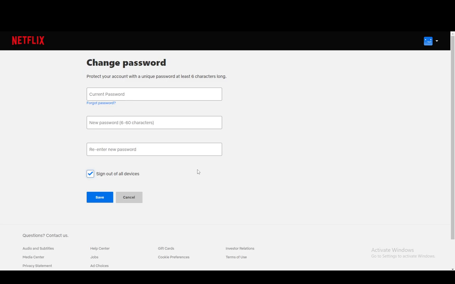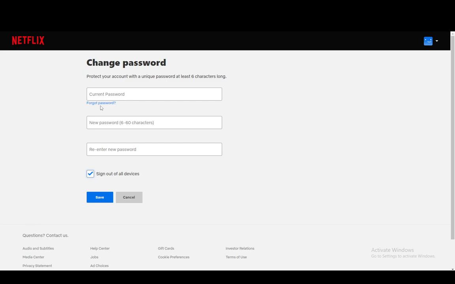You can click and make sure this is checked off to sign out of all devices. If you suspect that somebody stole your account or that somebody is using your account without your permission, you just click this, and once you change your password, all other devices will be unregistered and removed. And if you're 100% certain that all of the devices are yours, you can just check that off and then you'll still be logged in, but with a new password.